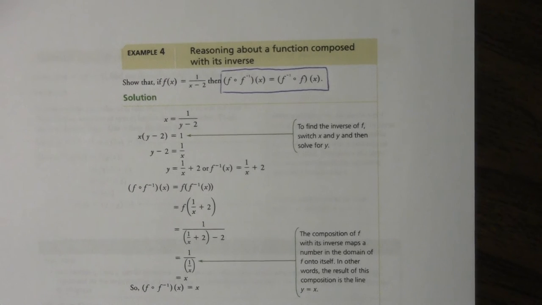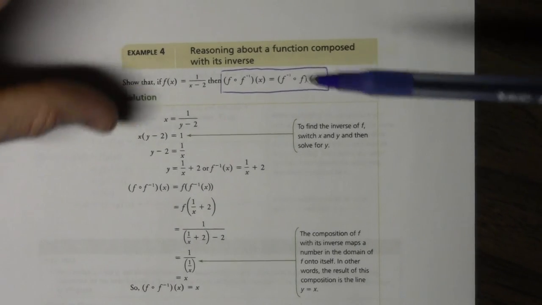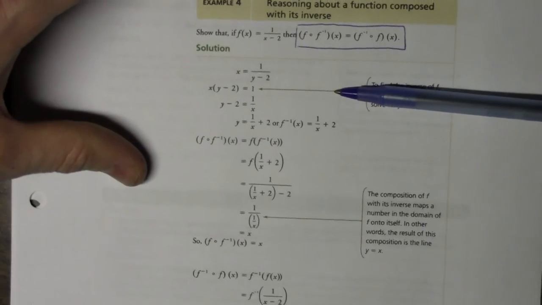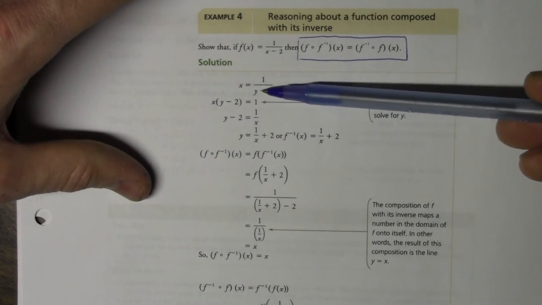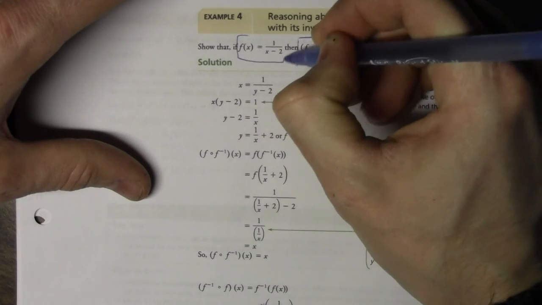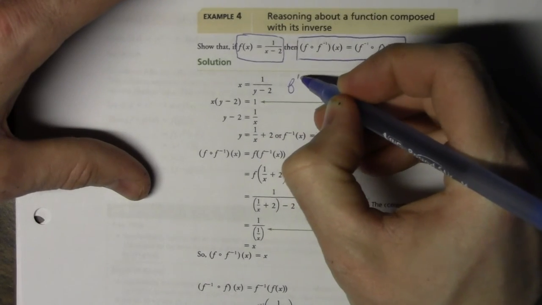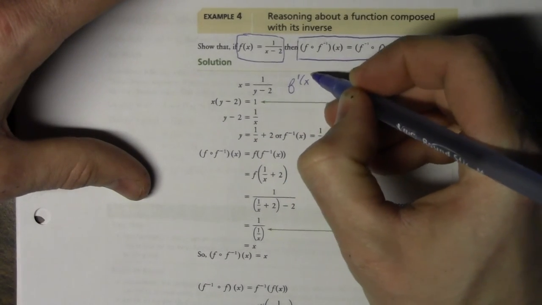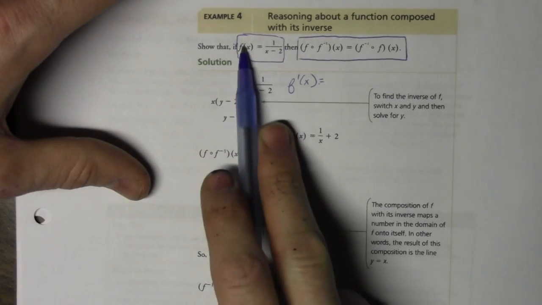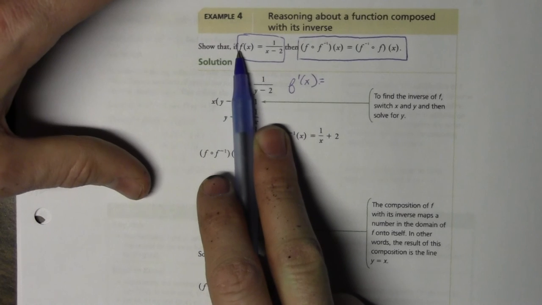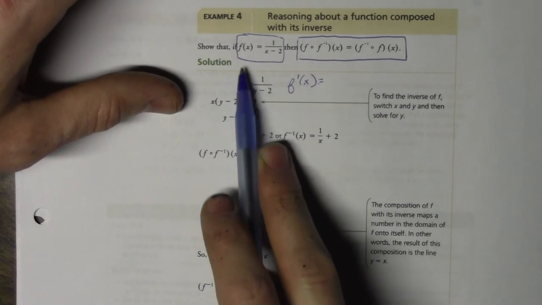So if you're substituting one into the inverse, or substituting the inverse into the original, you actually get the same answer, okay? So they show that algebraically. We'll look at it very quickly here. So here's our original function. Remember, to get the inverse function, remember how we do that. We switch the x and the y. So the first step is to convert this to a y. And then we switch them.